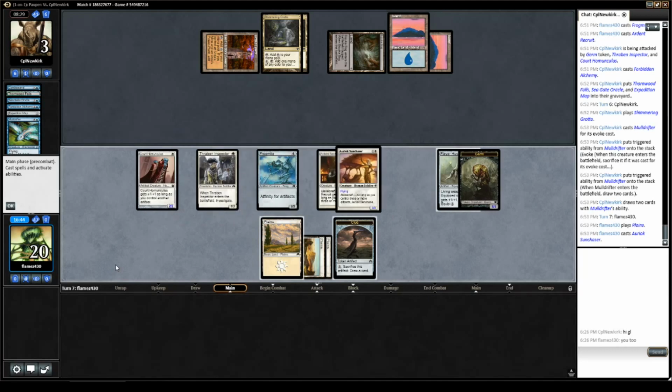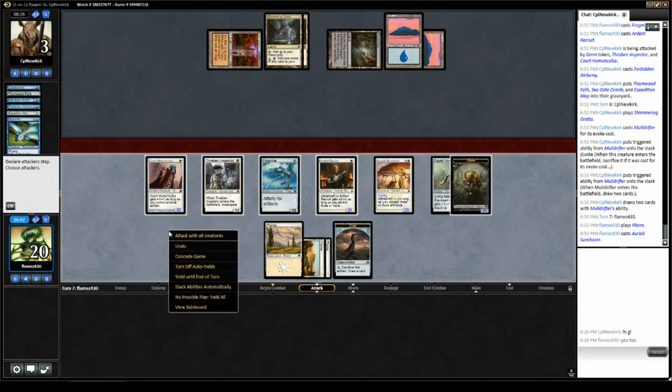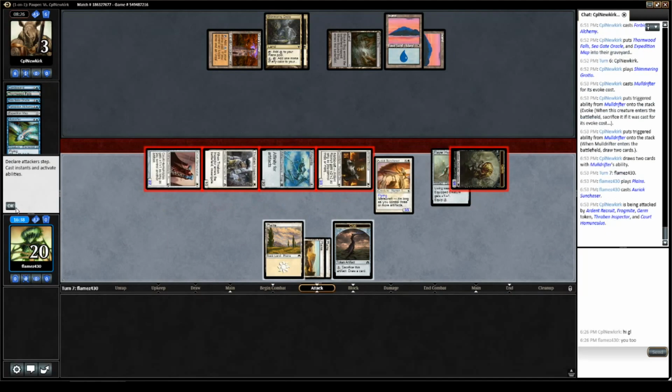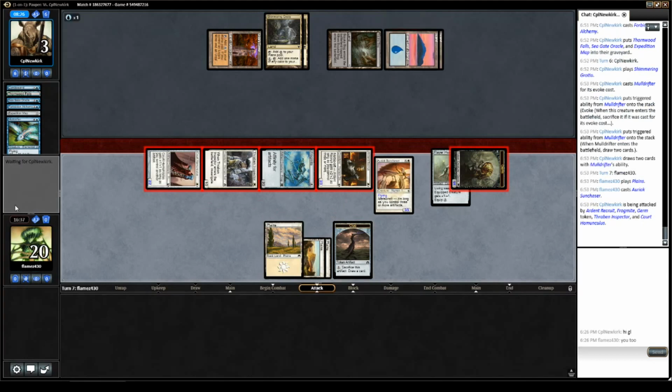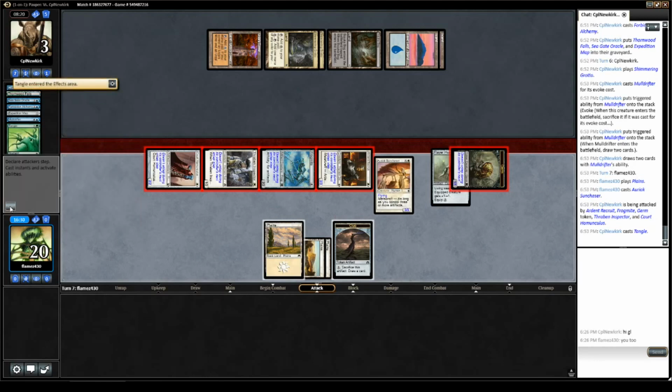So play Aurochs Sunchaser. He's got something. I mean, you don't just tap a random Island. He's got something, that's for sure. Some kind of fog. Tangle. Damn. I played into that like a fool.